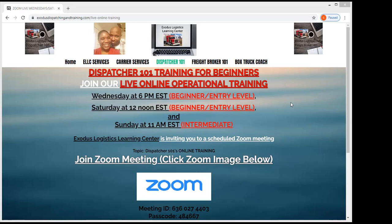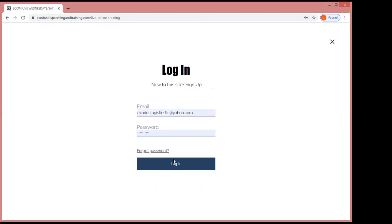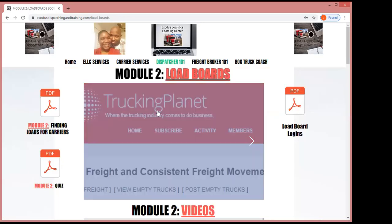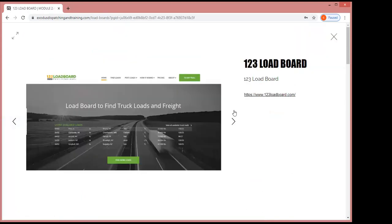Okay, so right now the purpose of today's consultation was to get set up with that broker, with that carrier packet. Well, just to book a load, just in general, just to hop on the load board and pick a load, and then look at their carrier packet. And if there's anything I get stuck on, then I can ask you the questions. I saw one this morning. I don't know if it's still available. I took a picture of it.